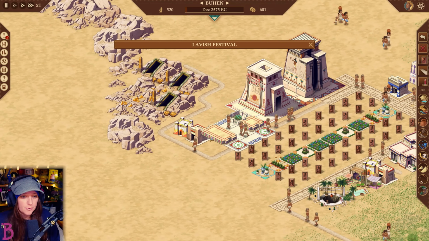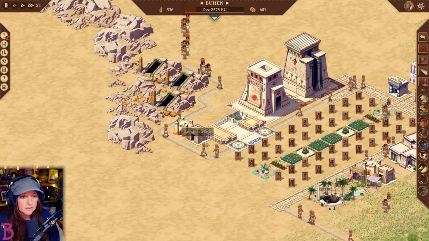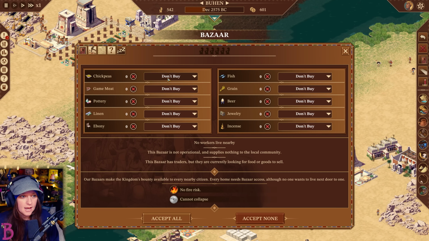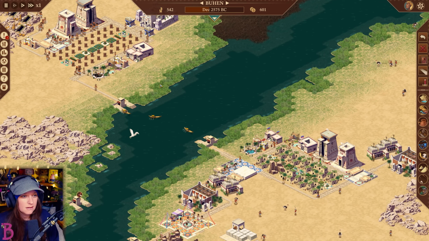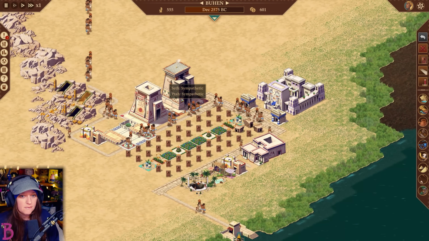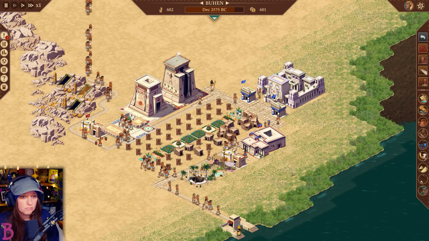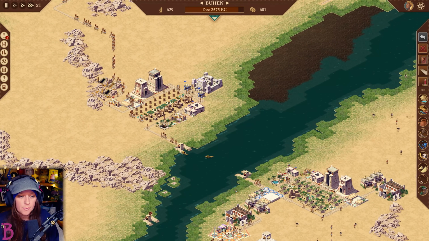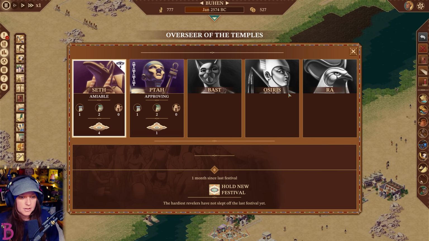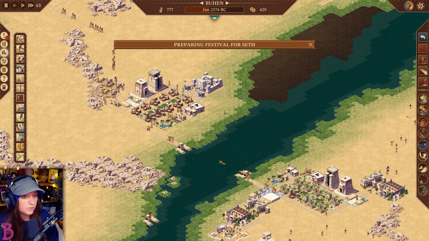This is annoying, this overlap. That's quite annoying, isn't it? That's a bit of a shame. And they can... No, let's get them to buy games. So they can come across here and get that. So let's get everybody moved in. No working dock. No, I know. I suppose the boats are coming. And they've got no dock to go to. It's a shame this screen doesn't work. So we need to hold a festival for Seth, but then... Oh, that was good. Okay.